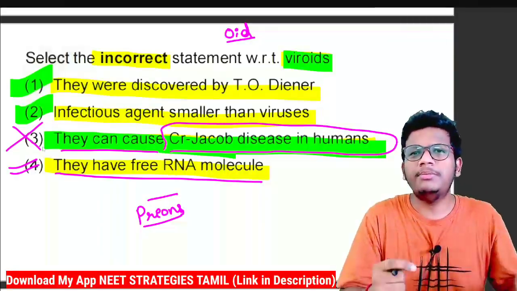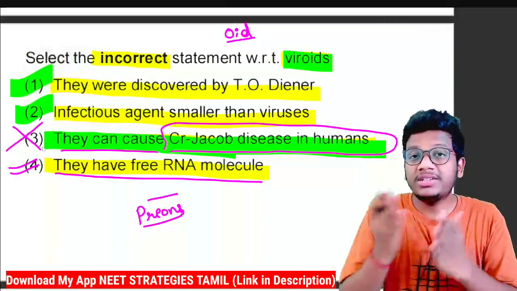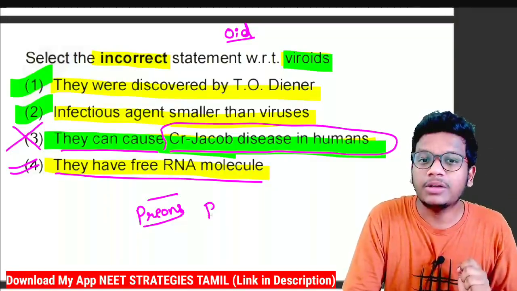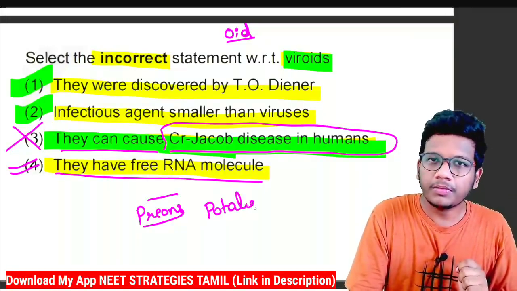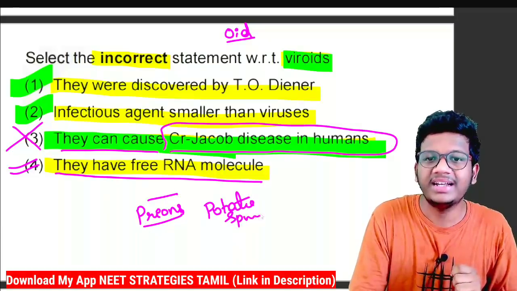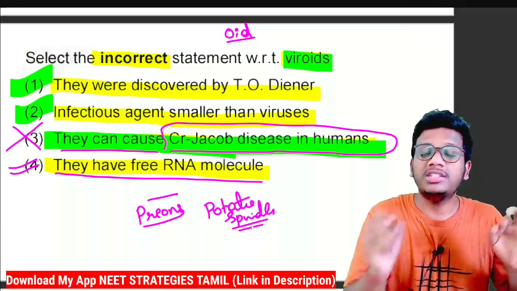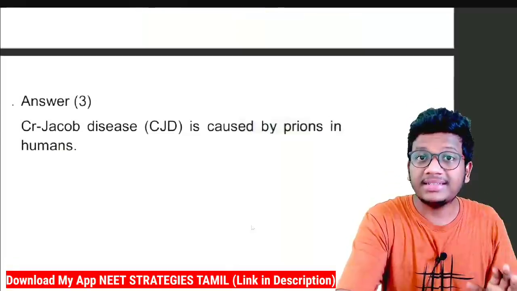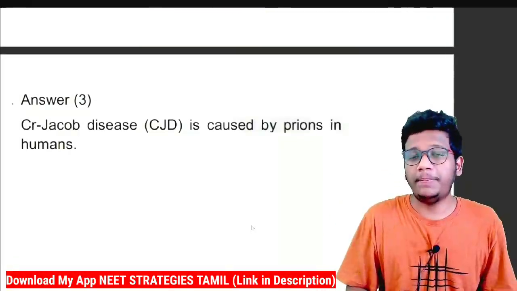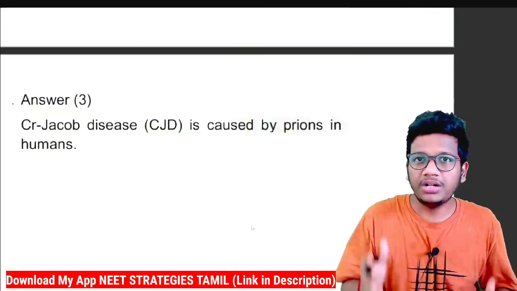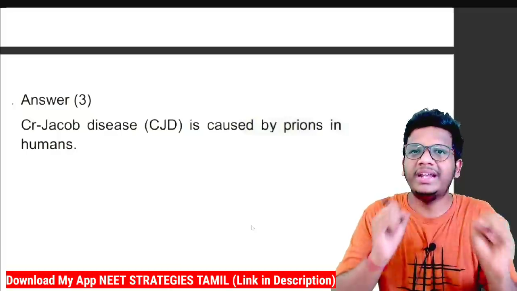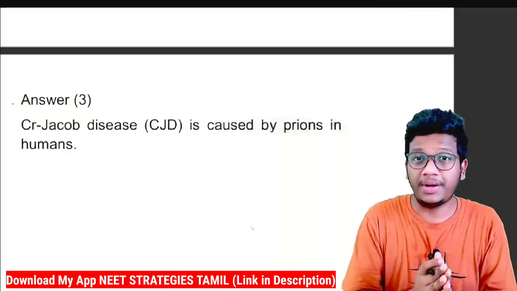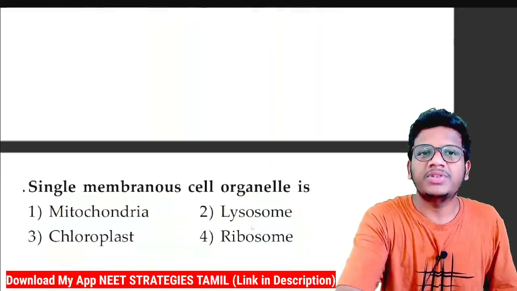So guys, tell me what is the disease viroids cause? Exactly, it causes potato spindle tuber disease, right? So that is a very important thing. It causes potato spindle tuber disease. Remember it well. Viroids, virus and prions are a very important topic. Similarly, protein energy malnutrition is also very important. Both topics are very important. What you can revise is, just go and revise protein energy malnutrition in your respective books and notes. Okay, take care. So it is caused by prions.